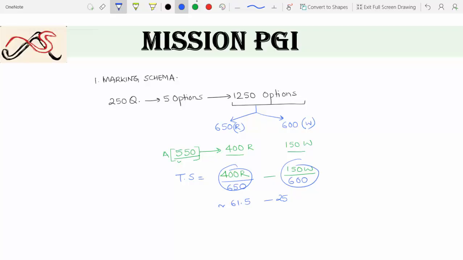So according to this marking scheme, our net score would be 36.5. This is all in percentage. So the net percentage would be 36.5. So you see, the number of wrong options that we make make a pretty big chunk out of which our total score is decided. So the more this figure goes up, the more our net score comes down. So this is an important point that you need to consider while writing this exam.